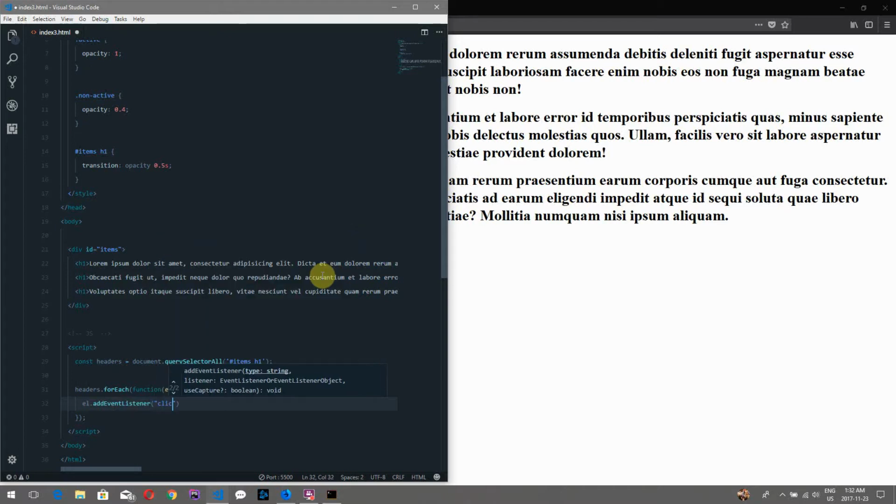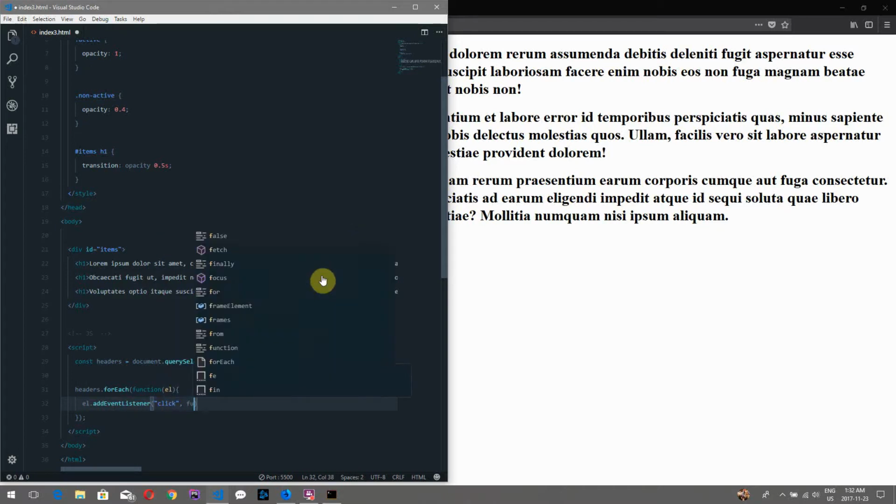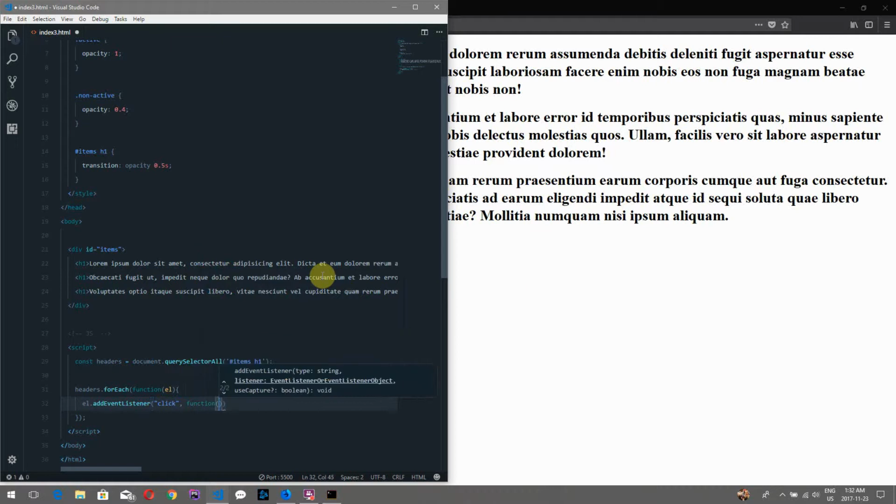So we're just going to check for our click event. And then again, we're going to be doing one of those callback functions. Now, what gets passed back to the callback of the event listener? Well, an event object, of course. And you've probably seen this before, declaring a function with an event, but it does actually get passed back in the callback. All you're doing when passing a function into the event listener function is passing a callback anyways, or a reference to a callback.